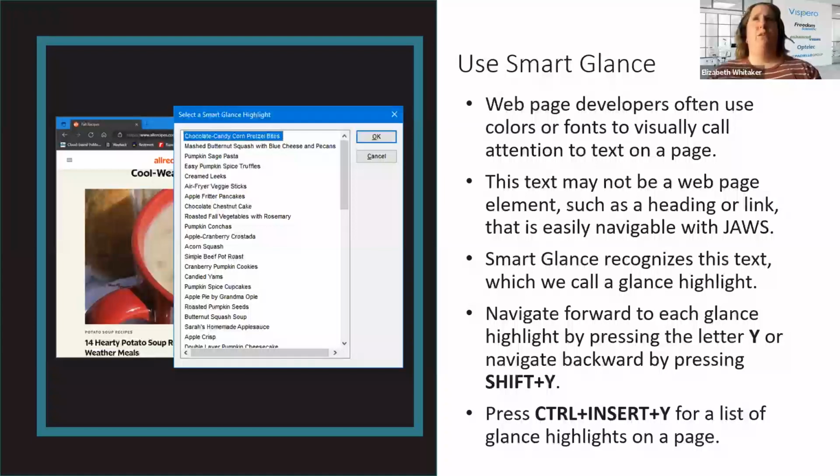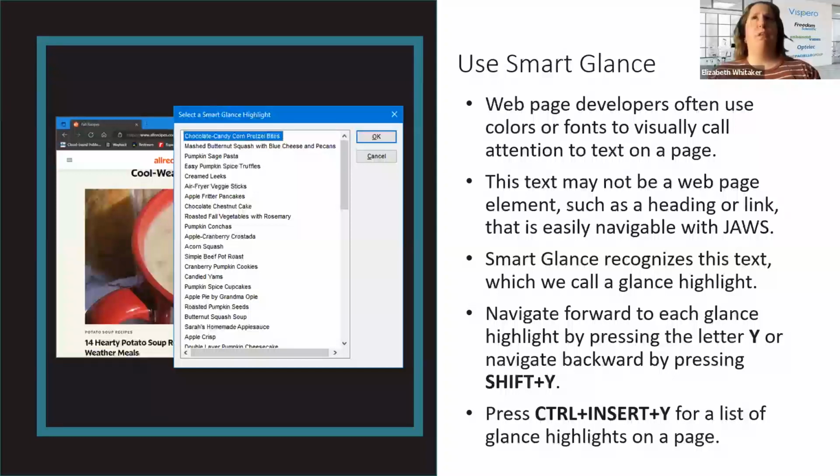Well, Smart Glance will analyze the different attributes, things like text that has a certain font or color, foreground or background colors. And we now have ways of navigating through this information. I'm going to show you how this works in two different places. I'm going to show you on the Canvas platform, and then I'm also going to show you a form for creating a new Gmail address.